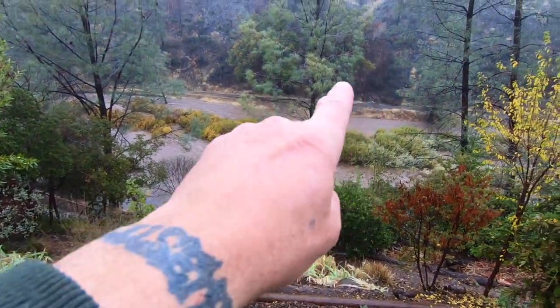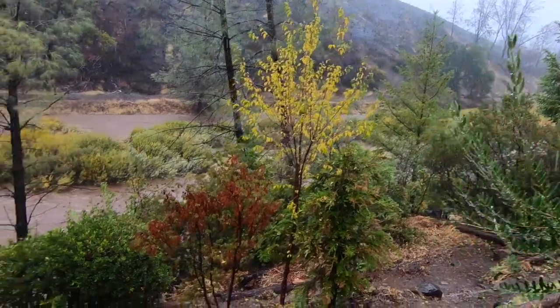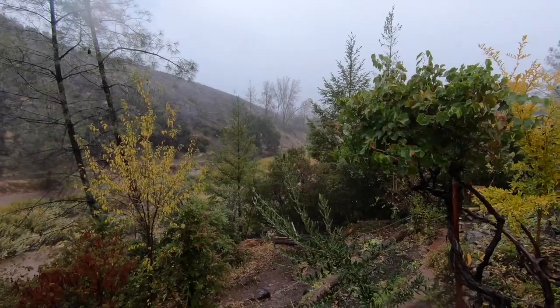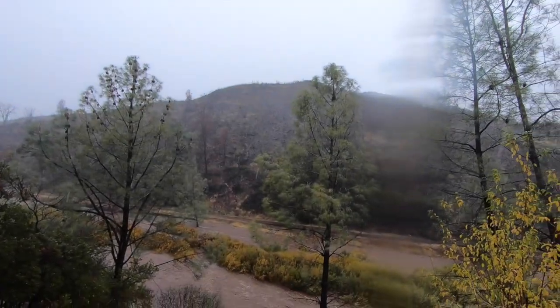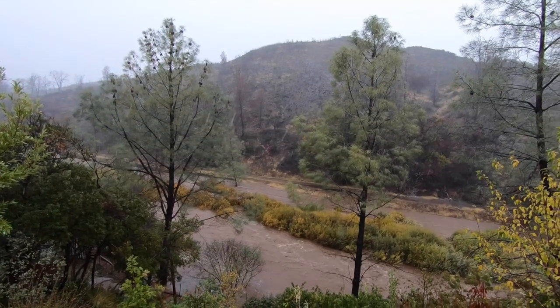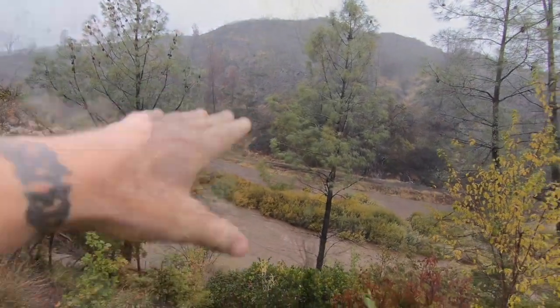There's the road. That's our little dirt road that we use to get out to the river and stuff. Right down this way is Pewter Creek, which is a huge old river. So we had huge fires that burnt all of this slope here and denuded it. And so there's massive amounts of water coming down and shedding off.